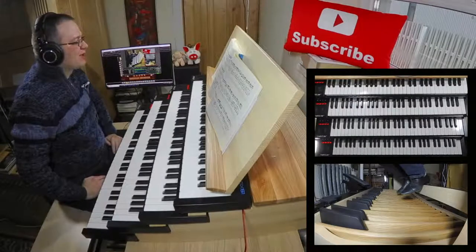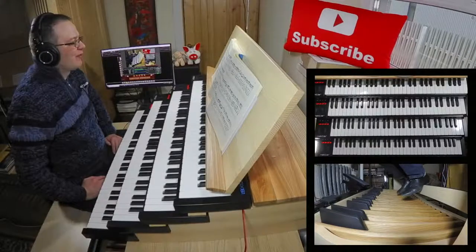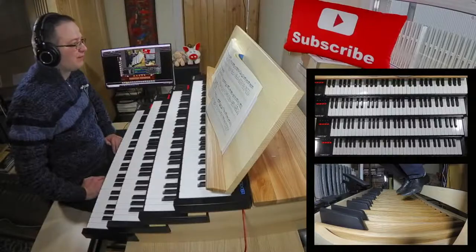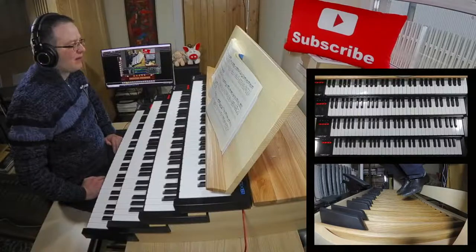Variation number four is written for two manuals and pedals, and it's called Per augmentationem nel canone all'ottava, which means in augmentation, canon in octave. And where exactly this canon is placed, we will discover right away. There are four voices, soprano in the right hand part.